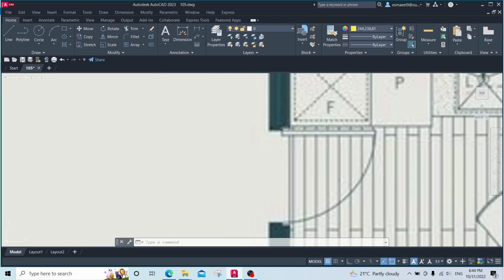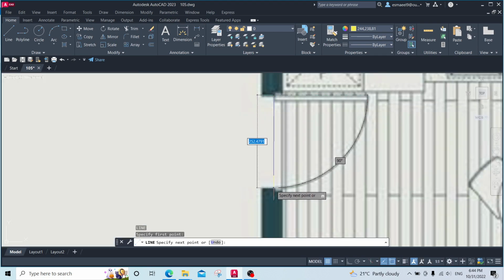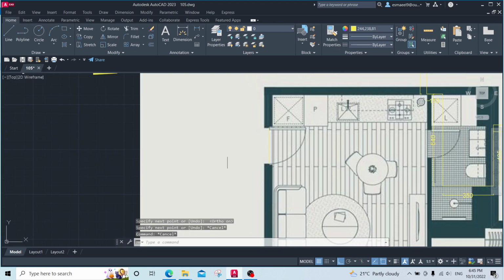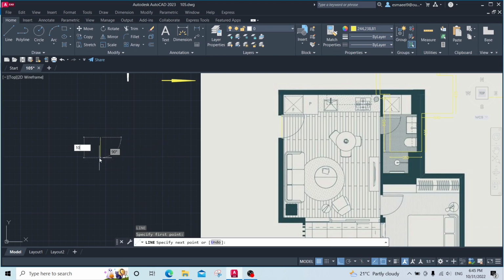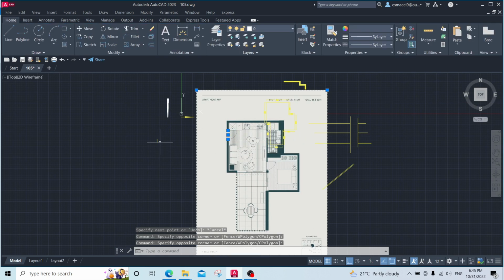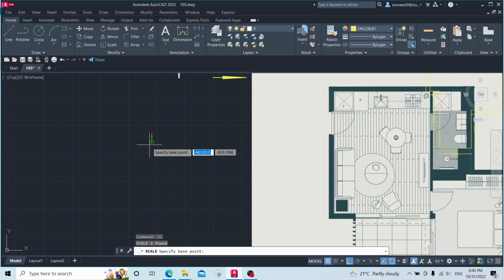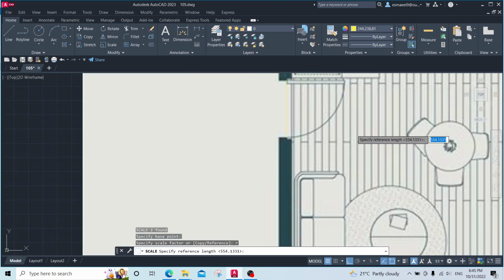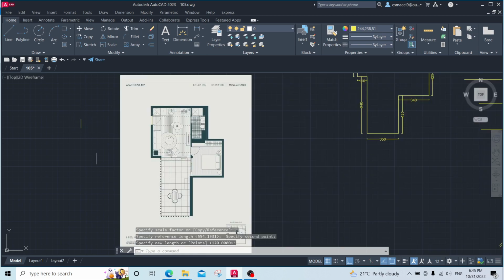So we will just zoom in into a very known thing. As an example, I know this door, I will just guess it, or just propose that this door is 1 meter. So I will just draw a line exactly from this corner until this point, and then I will draw another line in here which is 1 meter, and then I will select my image and select this little line, and now SC for scale, select the 1 meter line, the first point, and then R for reference, zoom in a bit, and then select the first point in here, second point, and now select last point.